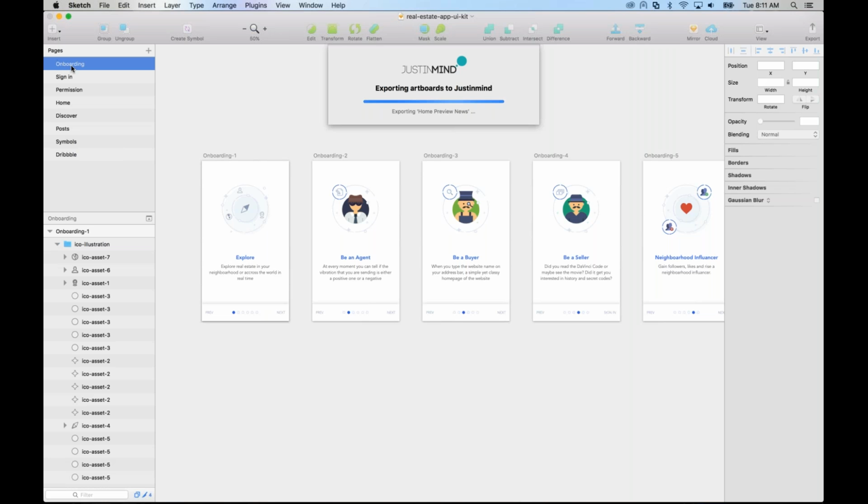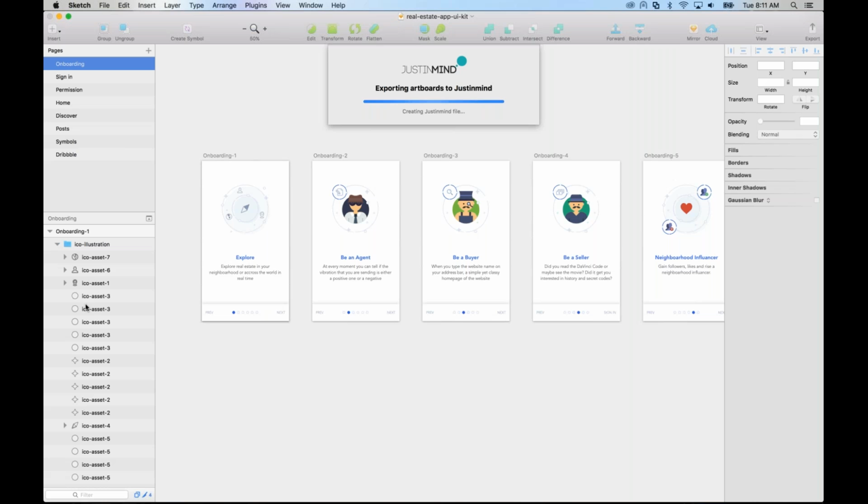In this case, the onboarding page inside Sketch has these 5 artboards. All these 5 artboards will be in the new prototype, and we'll do the same for sign in, permission, home, and all the contents inside this Sketch file will be exported to Justinmind.